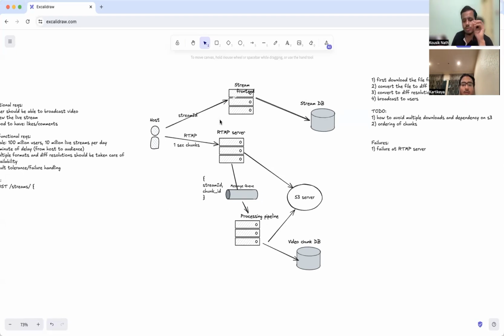There is also one thing here, which brings me again to the pipeline. Let's say there are three stages to this pipeline. In stage one, noise reduction happens. In stage two, audio enhancement happens. In stage three, video encoding and some kind of manipulation happens. So how are the stages going to communicate with each other, given that you also spoke about the disadvantages of using something like Kafka to store binary data? How will the processing pipeline communicate from one stage to another, or is it going to be fully in memory?